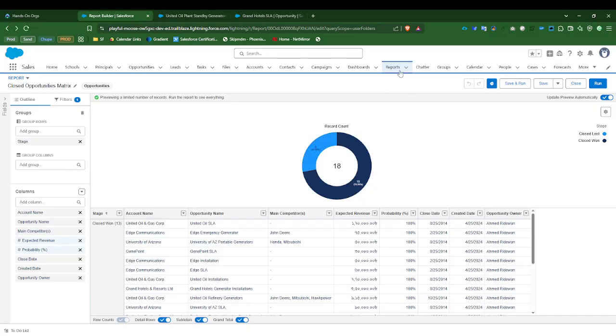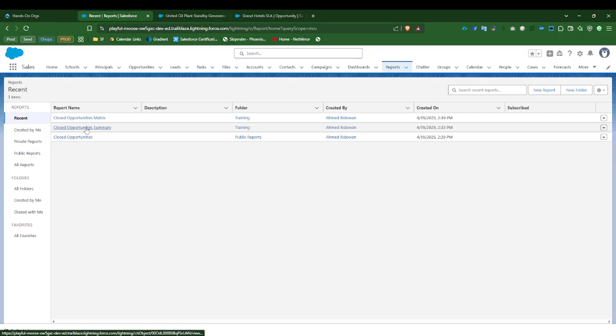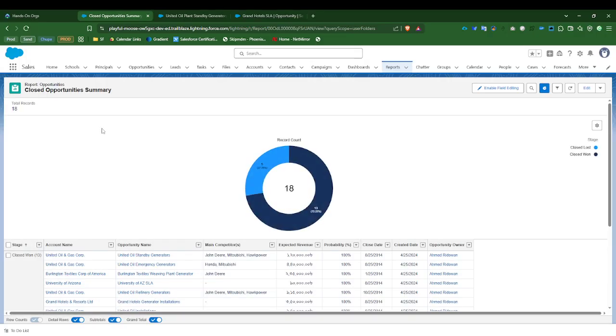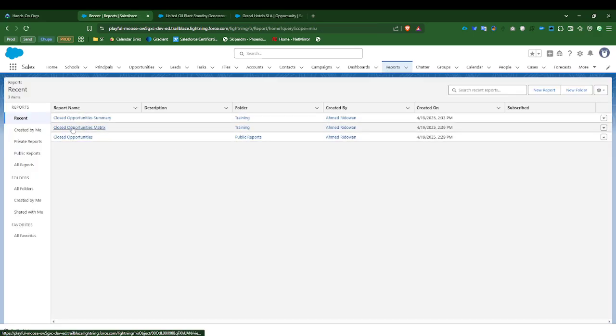Yes, please. So go to the report that you want to clone. For example, mine was closed opportunity summaries. On the right side, the drop down. Okay, I think I got it. Got it? Cloning is very easy. Just on the right side, beside the edit button, you will see the save as. Click it, give it a name, and you are done. So that's the third one, isn't it? Okay, if you got it, name it closed opportunity matrix.